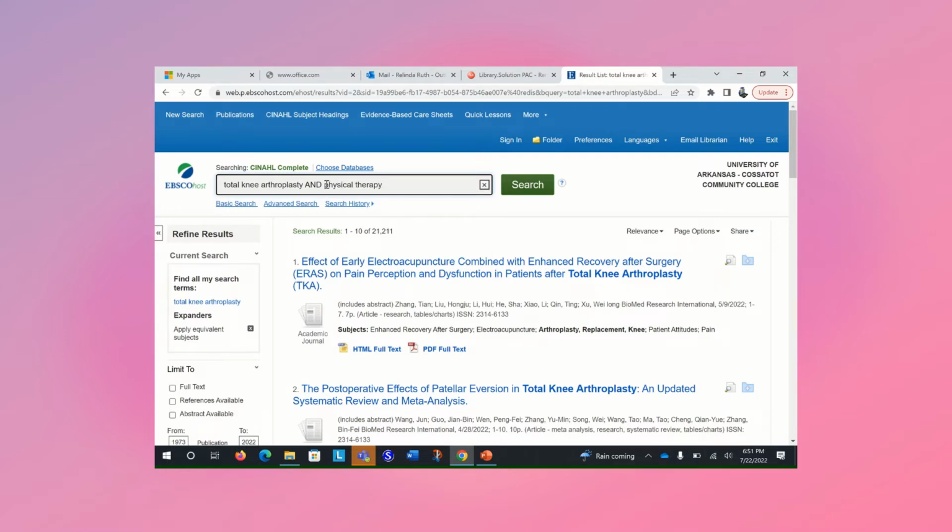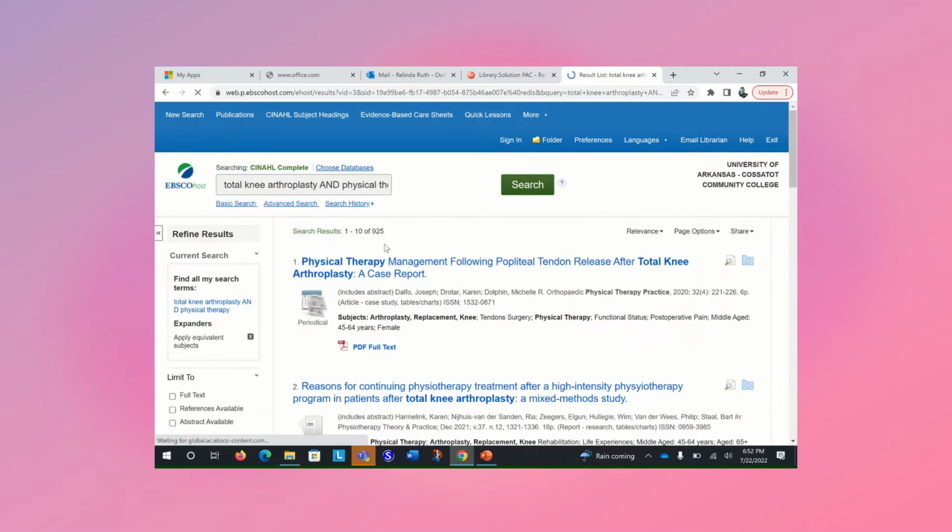And let's see what we get now. Okay, that brings it down from 21,000 to 925, which is much better, but we still need to narrow those results quite a bit more.